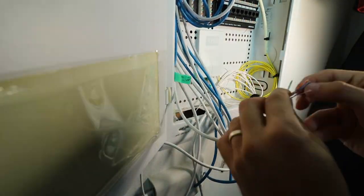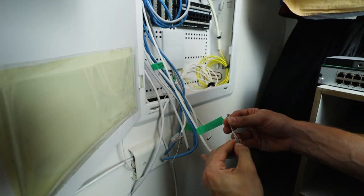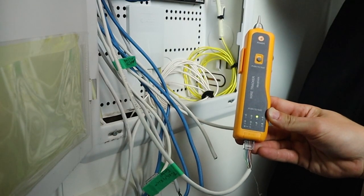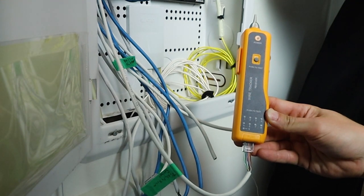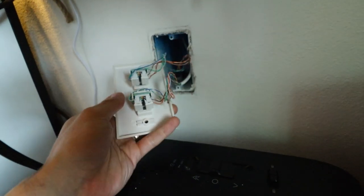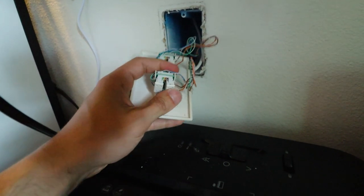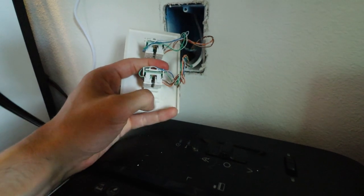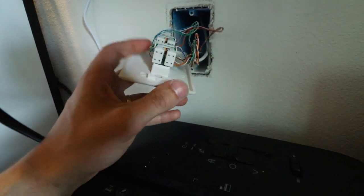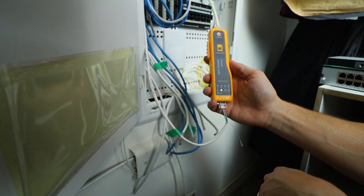I went ahead and wired up three wires — yes, three wires for four cameras, and I'll explain more about that later. But I ran into a snag on the last wire; it was skipping pins five and eight. I was confident that wasn't my fault, so I took off the face plate and it turned out that on both sides it was not pushed in all the way. This plastic piece needs to be pushed in all the way because it pushes the wires into a piece of metal that makes contact with the pins inside. I double checked and I was right.